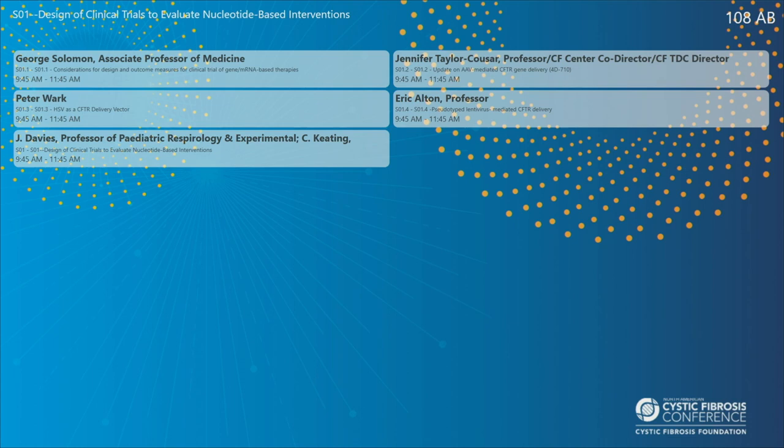I think the other thing that we have found is that people have gotten really used to the phase three trials of modulators, which are not nearly as involved as these trials are. I'm sure it was difficult probably in the beginning for you guys to recruit, and we're finding that here because people aren't used to being in the clinic for 12, 14 hours and doing bronchoscopies and all of these things. So sort of retraining our participants about what we have to do for safety in these early trials is key.